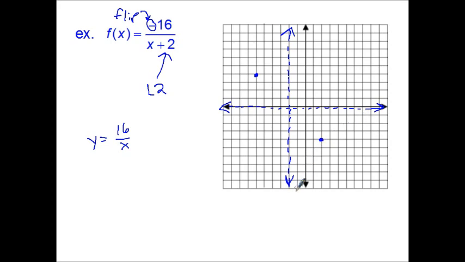Just hug your asymptotes; they need love like everything else. And there you go. So there's that guy. It's maybe a little smushy, but whatever. And again, do the same thing over here. Draw it out, kind of hyperbola shaped. Hug your asymptotes, and then you got a pretty good graph there.